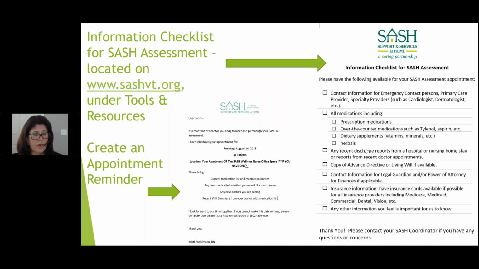But for those folks that were difficult to schedule for a SASH assessment, I would go ahead and schedule them. I would schedule them out a few weeks and put them on my calendar and send them this note. And that pretty much got their attention. So if you're having trouble scheduling somebody, I would go ahead and schedule them and give them the information, and then I put on here the name and phone number of my SASH coordinator if that date and time didn't work for them. And sometimes it worked just fine.